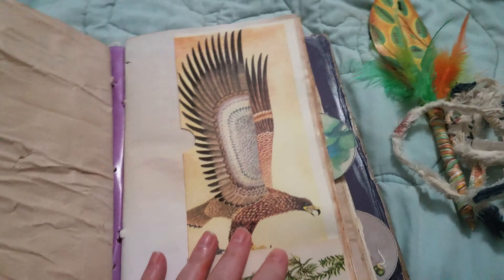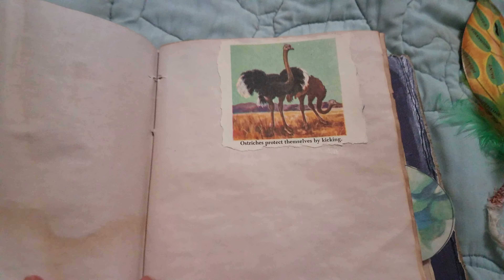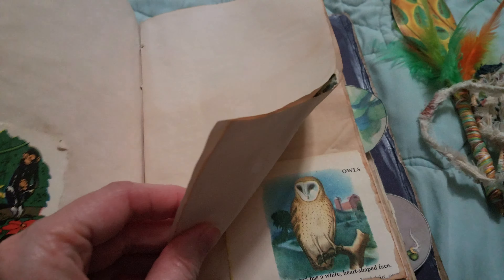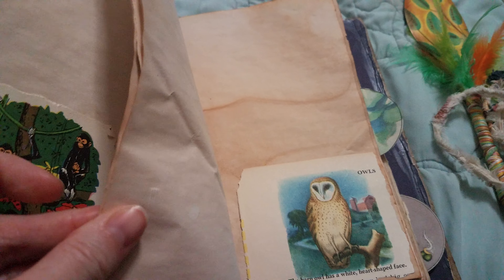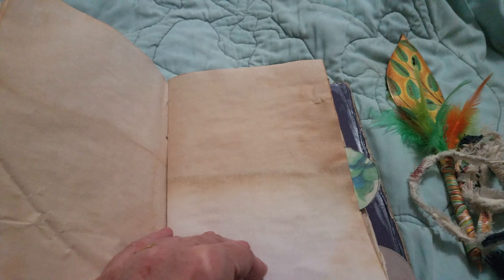Pick up some more of these books and cut out pictures and glue them in — the ones you like. Lots of stuff that you can do. And this is the bird section I believe — owls and ostrich. Monkeys. So not all birds. That's a couple of pages. Another type of owl. And some water.